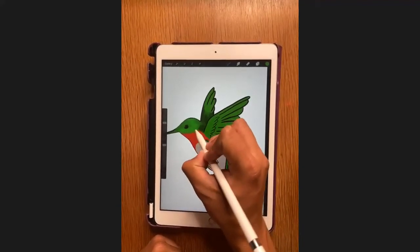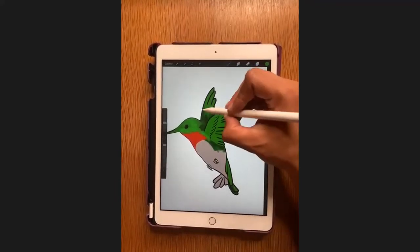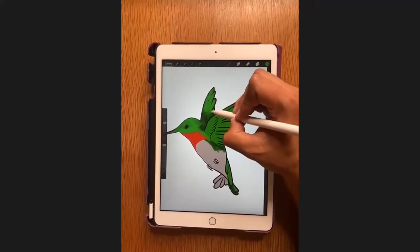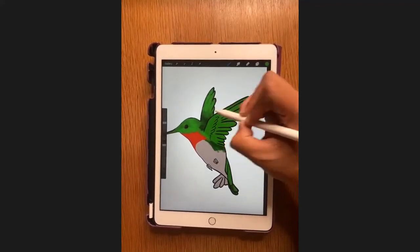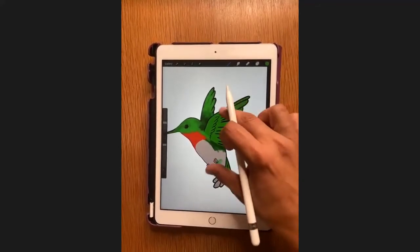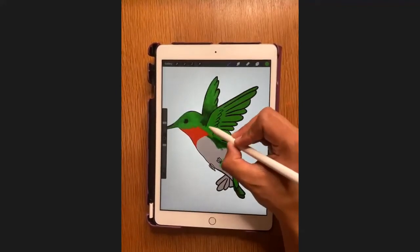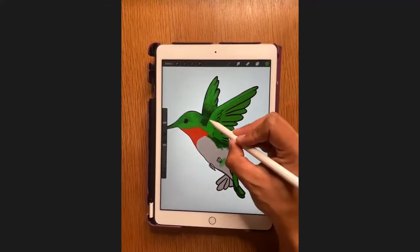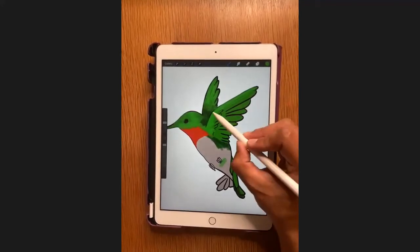And we're going to go over the red slightly. Get to start making that red line disappear. And we're going to bring this color up on top and into the wings. Again, don't worry too much about your black line. We're also going to bring this mid-tone into this top wing here and across the top feather.